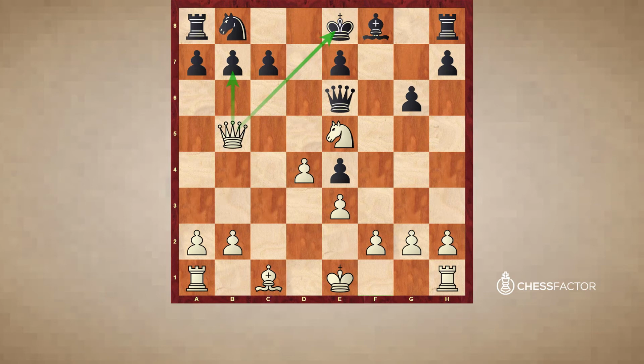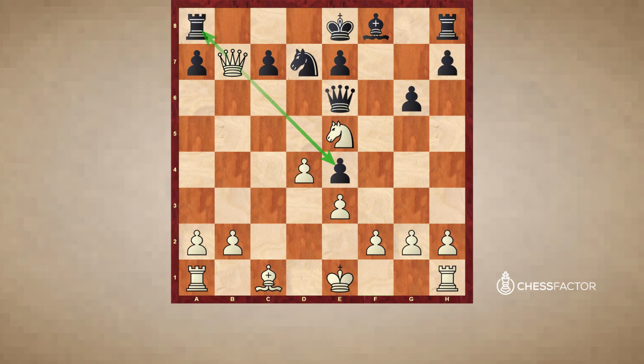And the real problem of this particular move is not so much losing a pawn, but the fact that after you lose the pawn, especially if black plays a move like king to d8, then here white will capture the pawn on b7, and this rook is impossible to save. And even if, for example, black plays the move knight to d7, which is relatively best in this position, still after the move queen takes b7, we see that the queen is forking the rook and the pawn on e4.